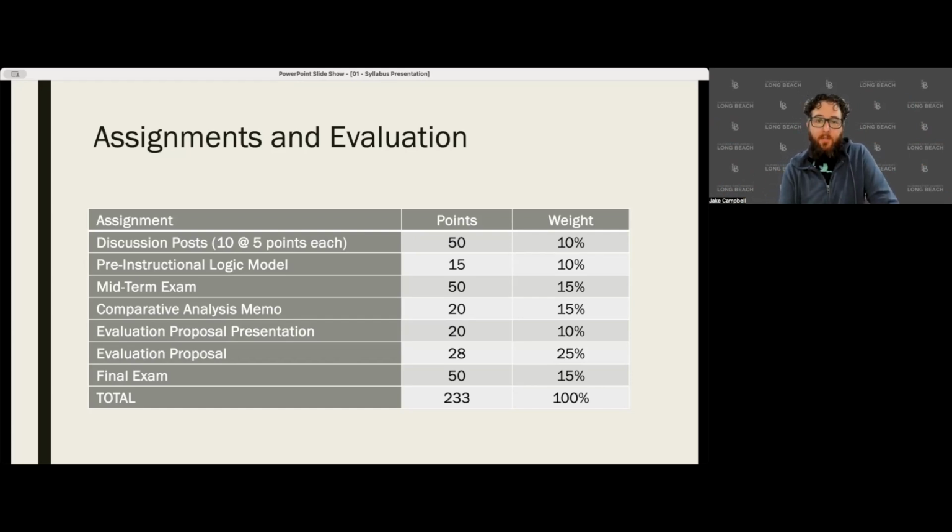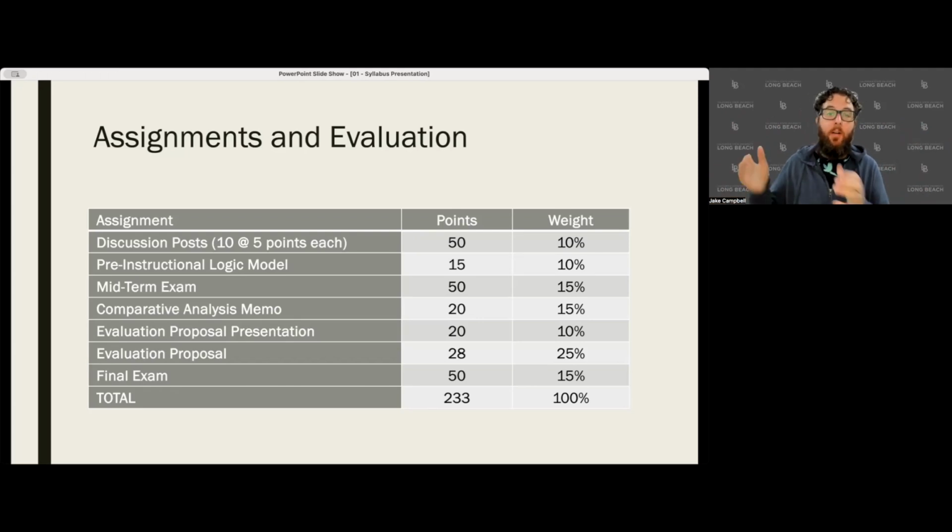So one of the first discussion posts in this course is going to ask you to pick a primary and a secondary program. And the way that it will actually work is that you're going to pick a program of interest that you would like to work with for this class as a focus area. I will then approve one of the two choices that you have. And then based off of your approved program, you are then going to use that as the basis for the evaluation design, all of these discussion board prompts. So I may ask you to then pick a program. And the next week I may say, develop a research question hypothesis for evaluating that program, right?